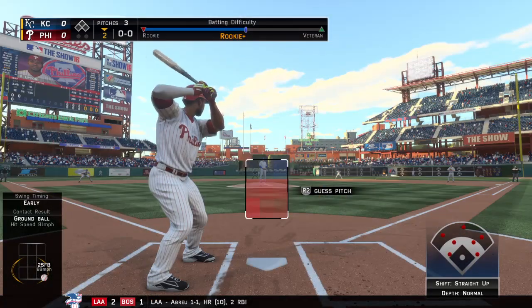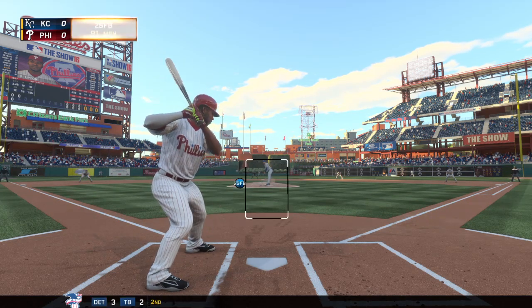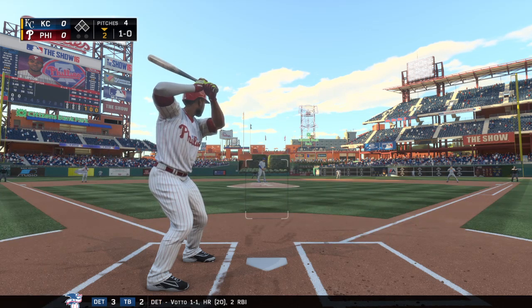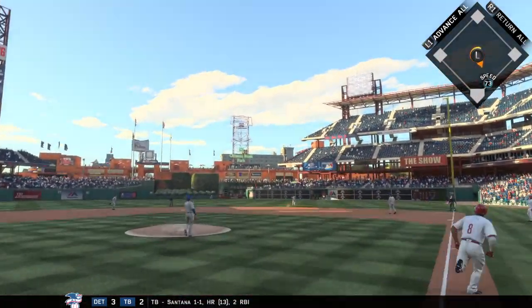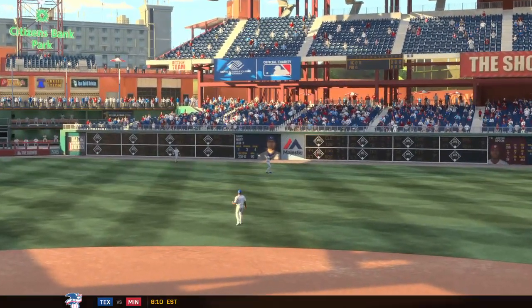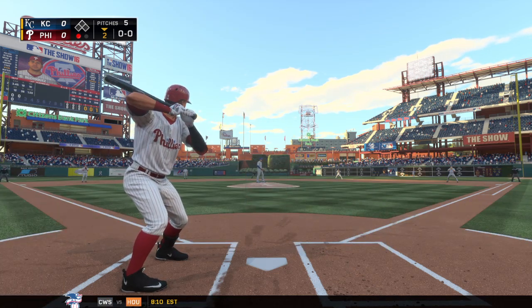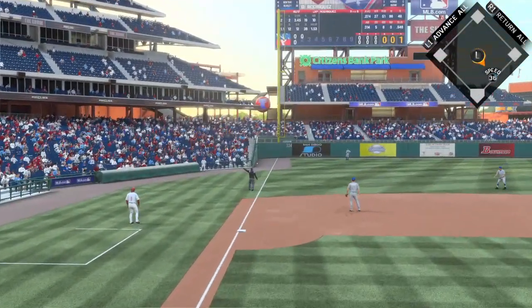Justin Upton stands in — 16 home runs on the season. First pitch fastball, one and oh. The Royals as they enter play tonight have been playing some pretty good baseball: five and two over their last seven. That last win gets them a step closer to the .500 mark — they can reach .500 if they can pull this one out. Alex Rodriguez stands in now, obviously one to be careful with as they currently lead the senior circuit in long balls.